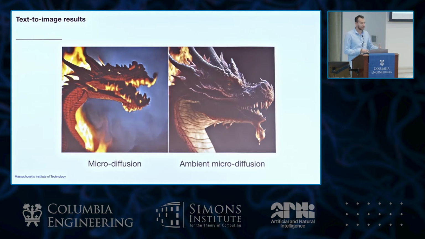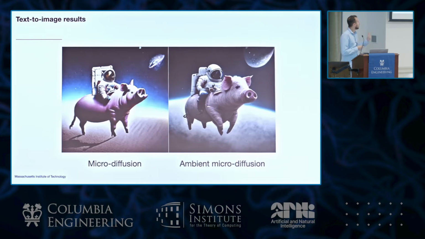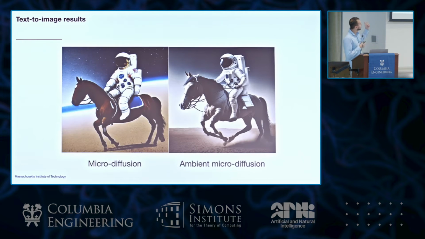And you can even do it with text-to-image models. So you can have a query that says, hey, generate me a fire-spitting dragon. On the left, you would get what you would get if you normally train on these data sets. On the right, you get what you get by actually accounting for the corruption that there is in your training set. And there is no extra data here. It's just the same data set, just a better optimization process, better training algorithms. Cool. Some more examples. I think you can see that it gets better.